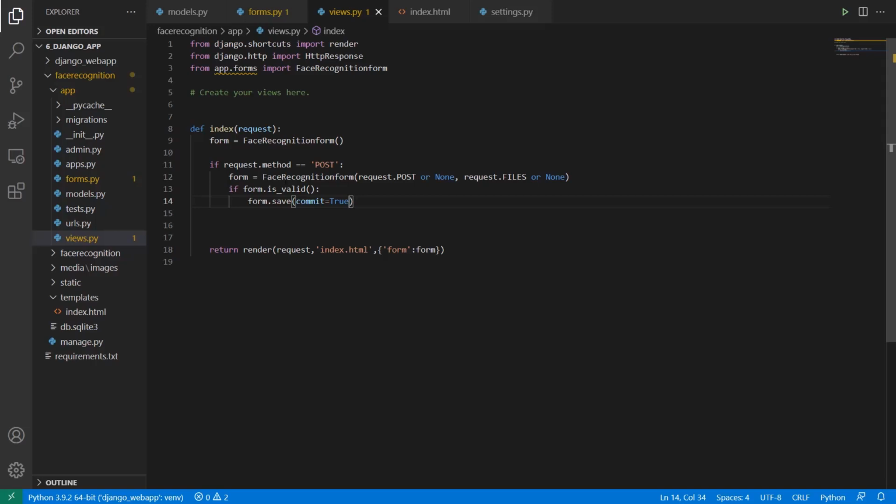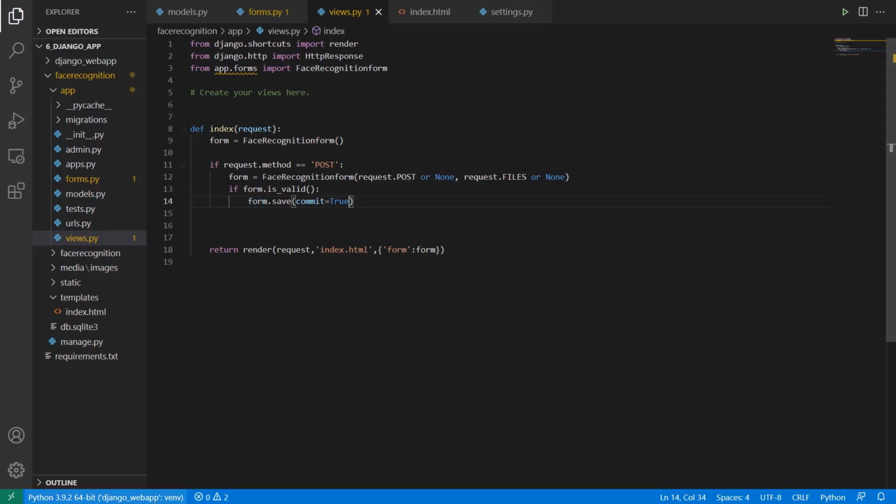What happens in this case is that in the views, we are validating the request whether it is a post or get. Once it is a post, which means that either an image or a file has been uploaded, then we are going to validate the form. If the form is valid, then we are saving that in the database. That's it. This is how we are going to save any image or any file into our models.